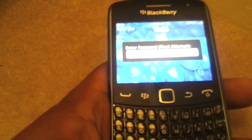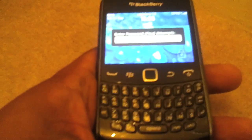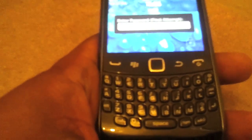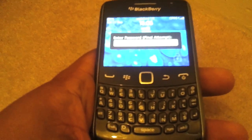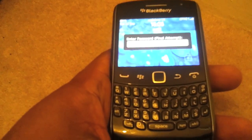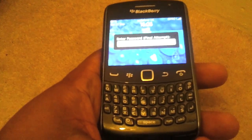I'm not going to do it right now as I have stuff I want to keep on this BlackBerry, but I have done it many times before. If you put in the wrong password again, the screen will go blank, it will wipe everything, and you'll come back to a fresh BlackBerry. It's not ideal, but it's better than having an expensive doorstop — at least you can use your BlackBerry again. I hope that helps, feel free to leave any messages. Take care.